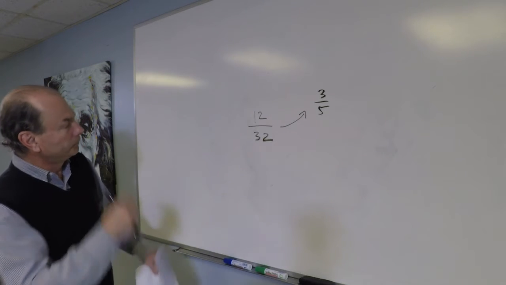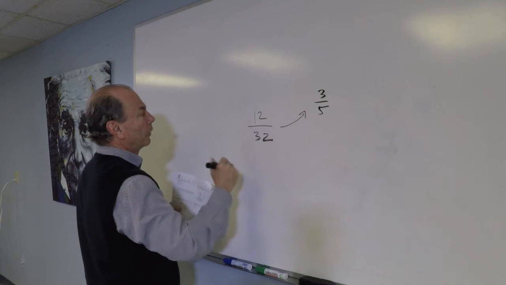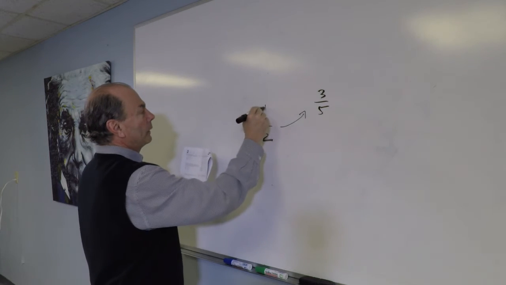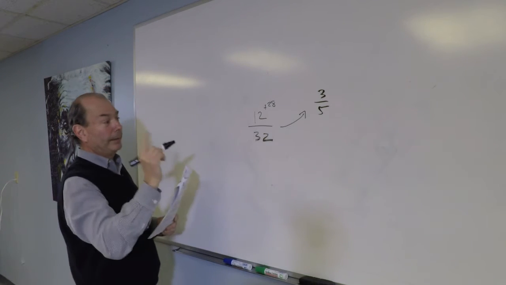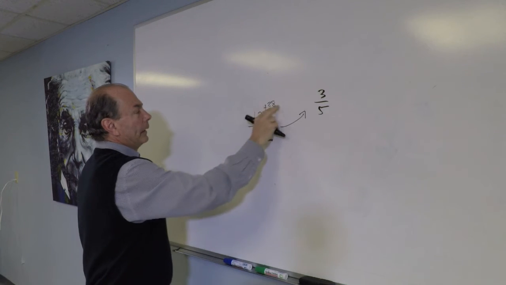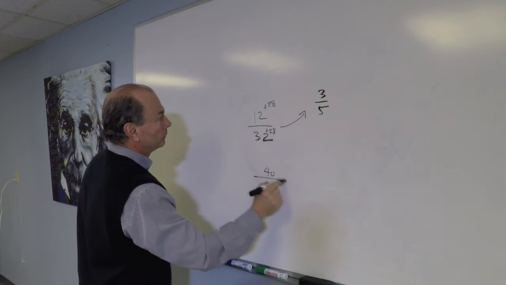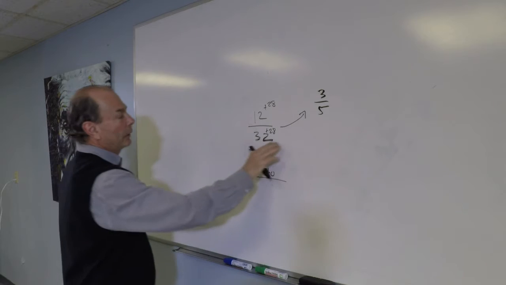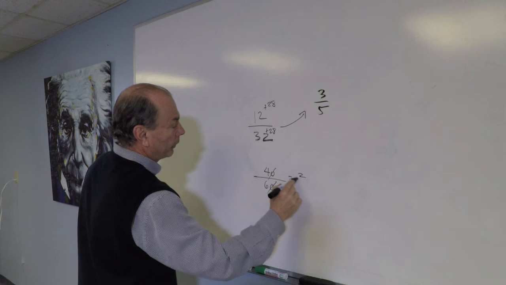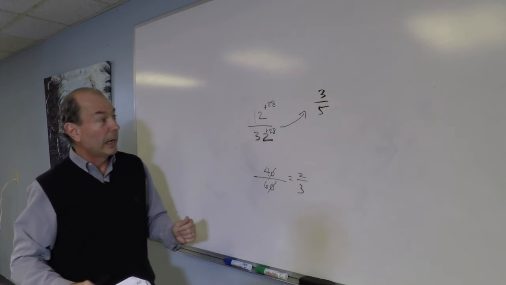Let's do that. Okay, so if I'm going to add red marbles, these are the red, and this is the total. So let's try 28. So if I add 28 to the red marbles, don't forget, I've also got to add it to the total. Okay, that makes sense. So 12 plus 28 would be 40. And 32 plus 28 would be 60. That's 4/6, which is 2/3. Is that 3/5? If you're good with fractions, you'd recognize that it's not.